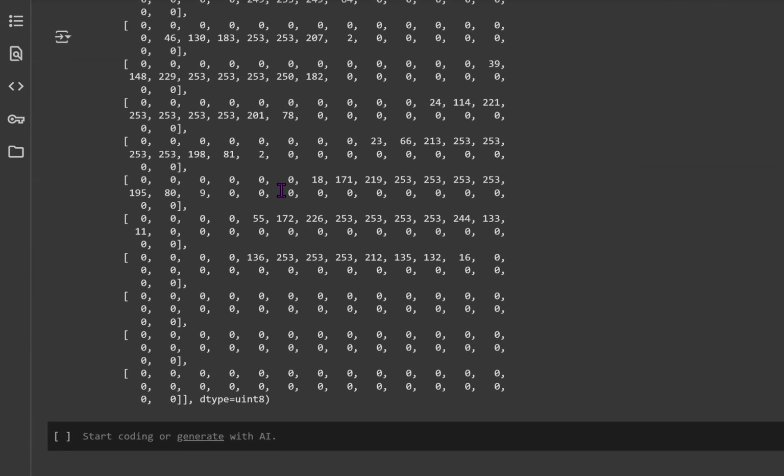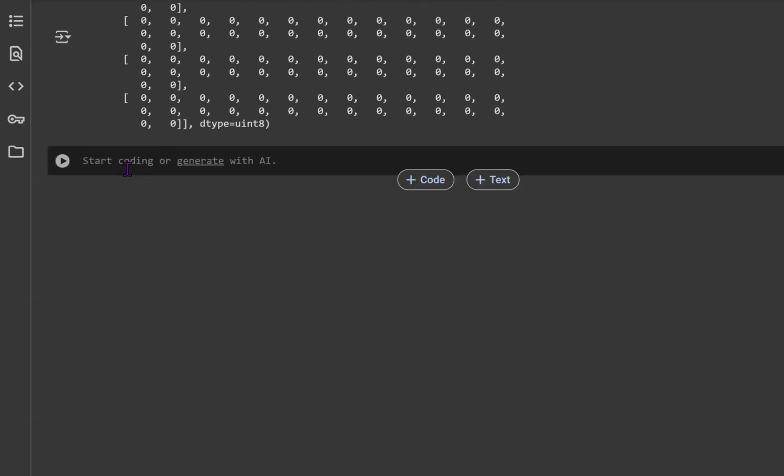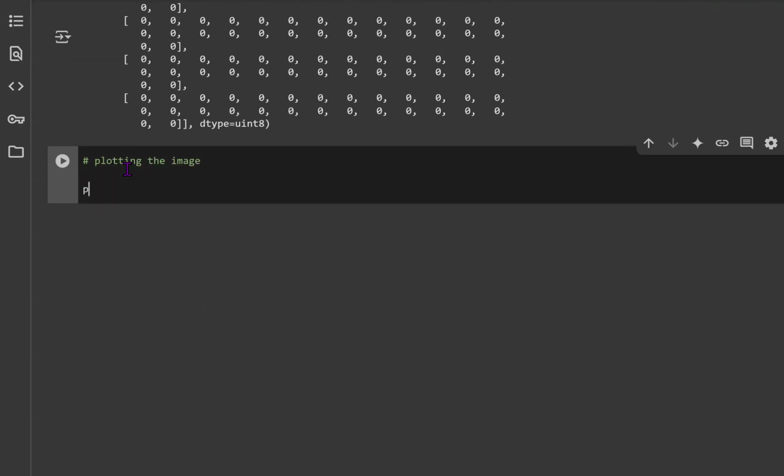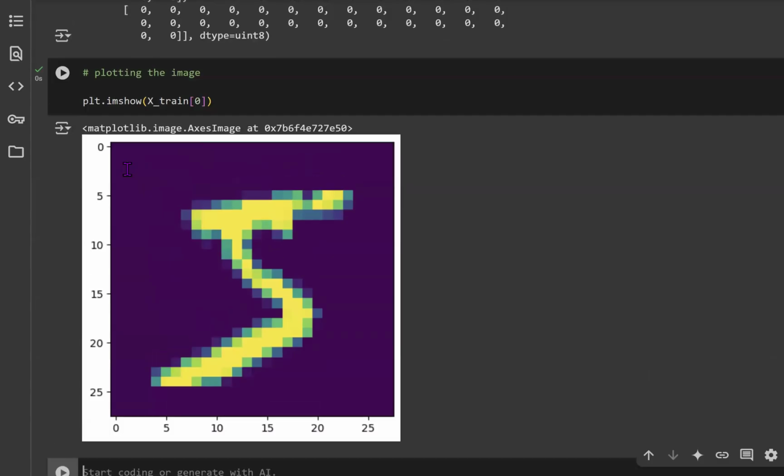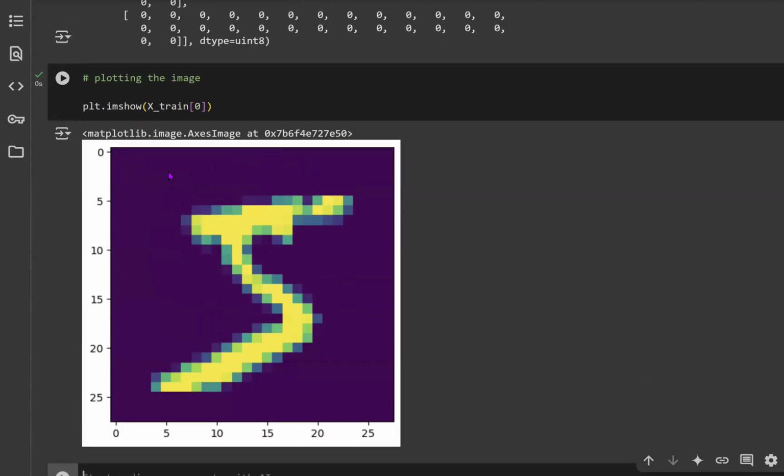Let's take some images apart. Let's plot it. Plotting the image: plt.imshow, X train 0. Tell me what this figure looks like. 5.